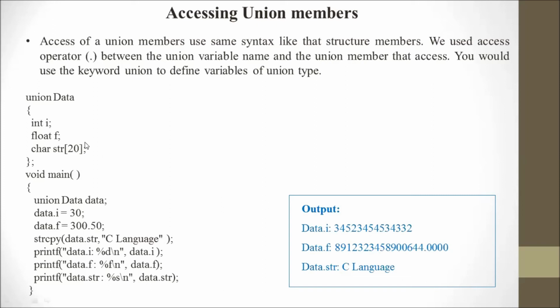So once again we use the program of union. So this is the declaration of union. We declare the members, and here we understand the main function of union. Okay, so union data, and we create the data variable, and here data.i is equal to 30. So we assign the i variable the value 30. Okay, so we assign this value to the float as well. Suppose 30 is the integer value, and this float value is assigned to the float type.